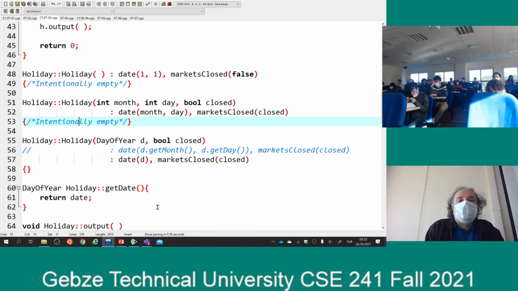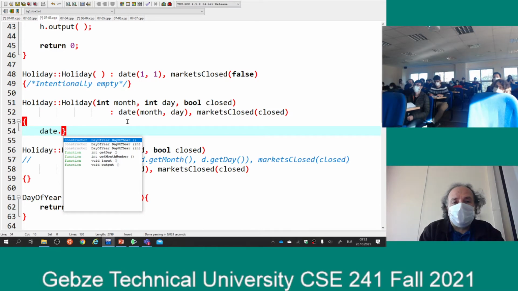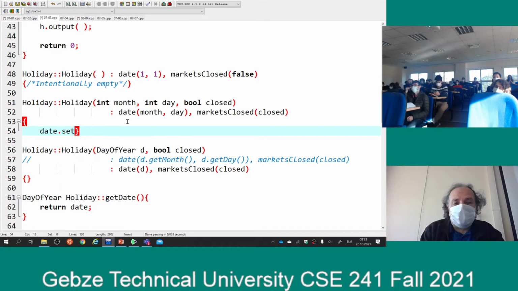Why? Because if I don't do this, the alternative would have been like this: date dot set, month and day.